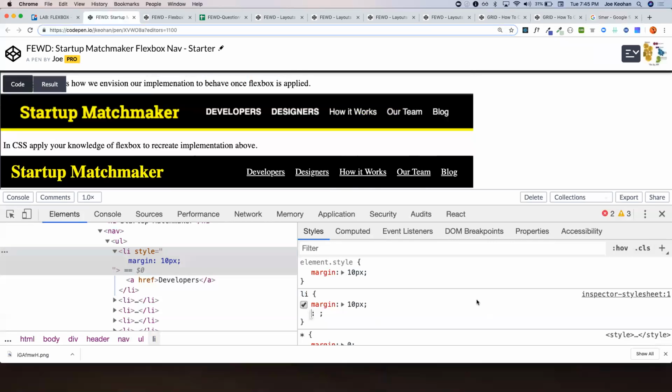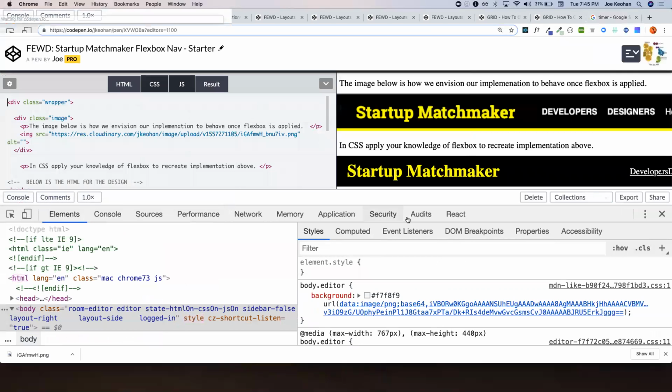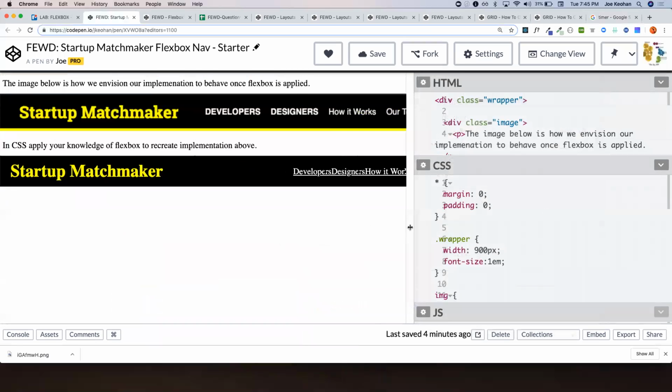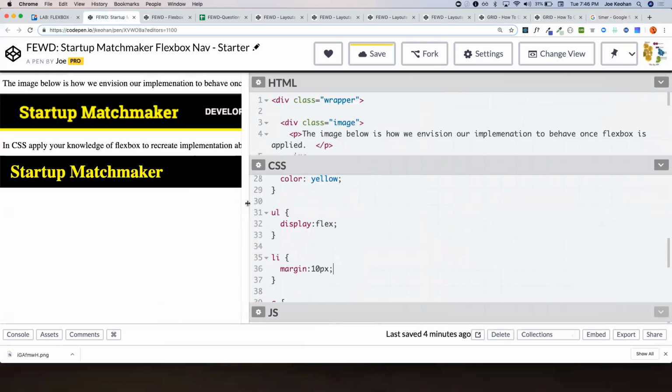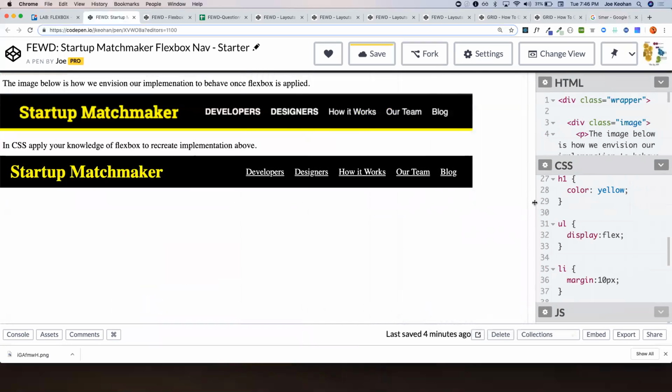So understand element.style targets the one thing, and if you don't see a rule in here because you didn't create it in your CSS file, just click on the plus sign, and we'll add the rule, and you can target all. Okay? If I refresh this page, everything goes. I refresh it, this LI rule here and this element.style disappear. They don't stay permanent. So I would have to go into the CSS to do just that. I don't have an LI, so I create an LI rule, and I do margin, I don't know, 10 pixels, just to get it looking like that. Okay? Easy implementation of Flexbox.